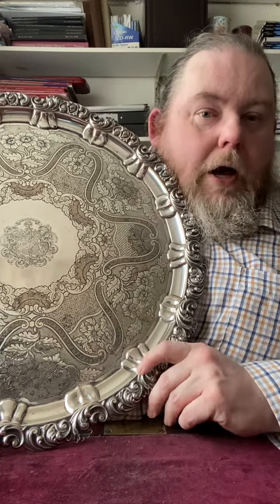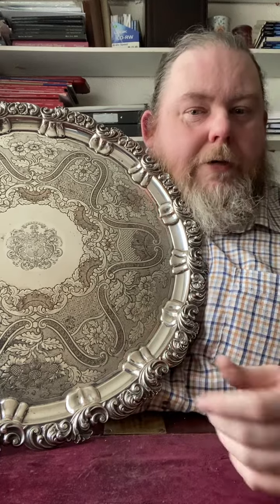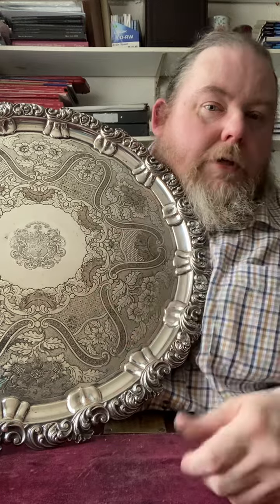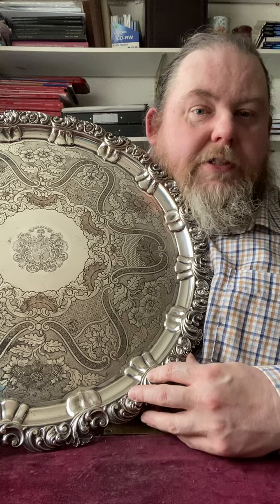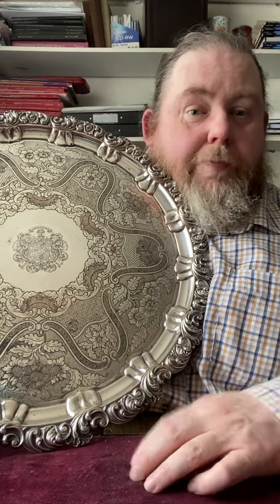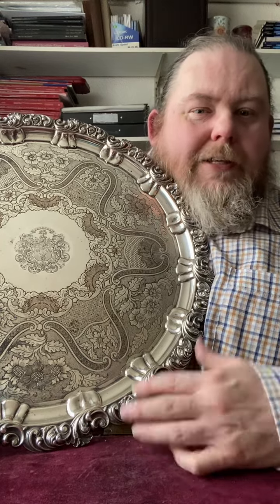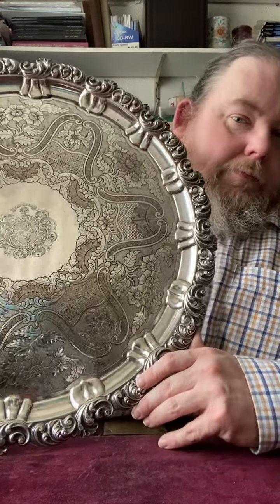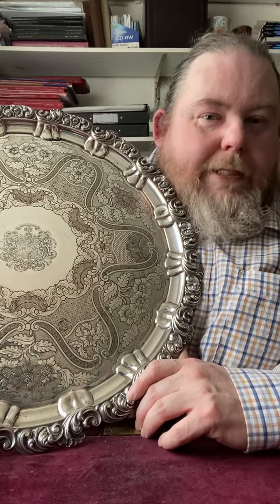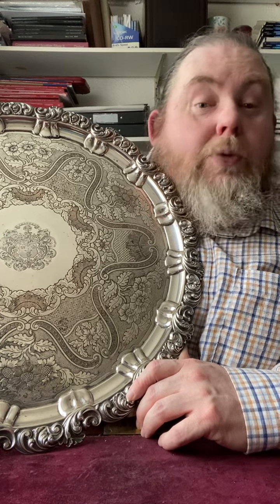But it would still make high hundreds of pounds, and maybe something like this, with its imposing size, with its fabulous armorial, which relates to an important Scottish family, you might even have been asked £1,000 to £1,500 for it in the shop, which is certainly what it is worth as a worked object that is over 200 years old. I won't disclose what I paid for this, but I will tell you the sale room estimate last week that it had on it, which was £20.